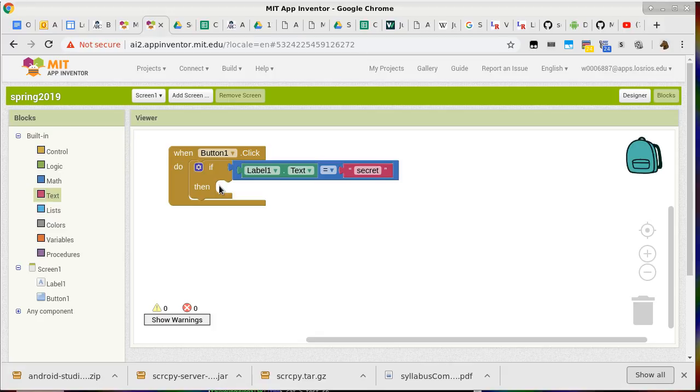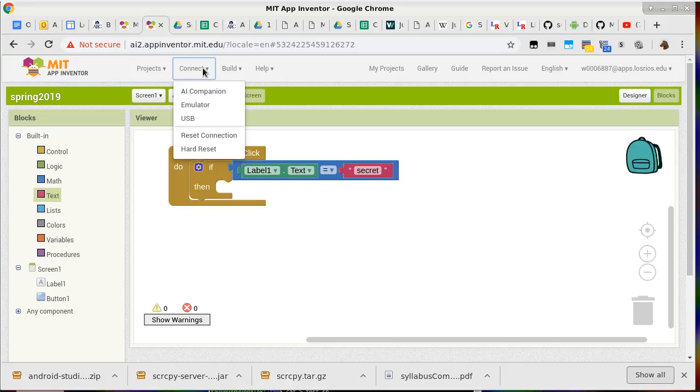Okay, I want to see the program run. Okay, what do we do next? Well, that's when things get complicated. Because if you go to connect, which is basically saying, how do we want to run the program? You got a few options. You got 3 options. You got AI Companion, you got emulator, and you got USB.